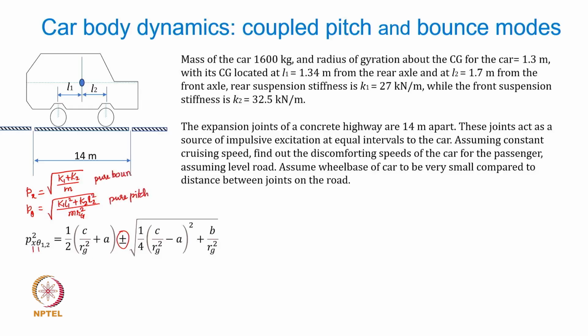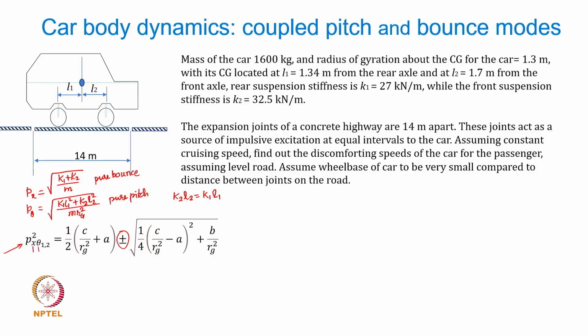How do I find whether the system has a coupled pitch-bounce mode or pure bounce, pure pitch? Of course, this is a more generic expression, so without knowing that, if you appropriately substitute the values, you will get the two natural frequencies anyways. But I think we discussed this. When does the decoupling happen? When k2 L2 is equal to k1 L1, right? That is the condition that if these two values are equal, there will be decoupling and there will be pure pitch and pure bounce.